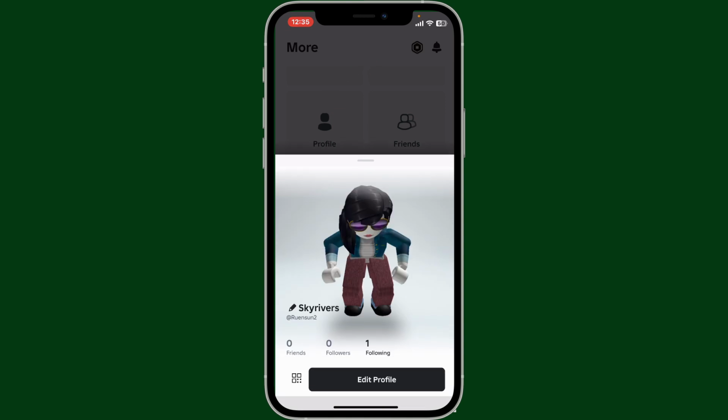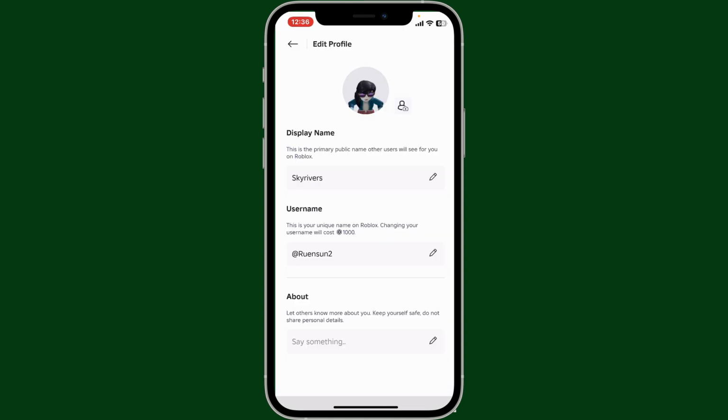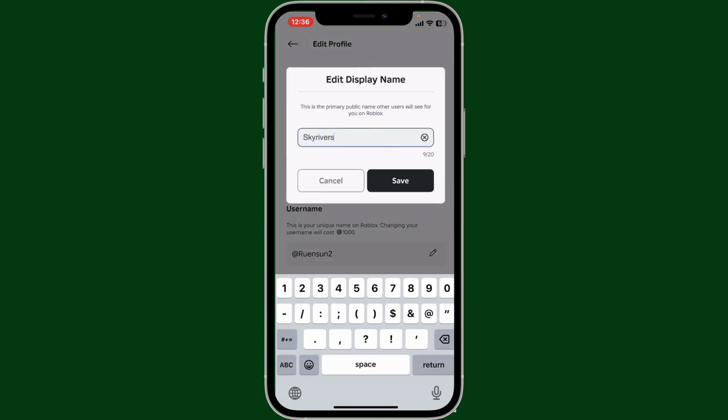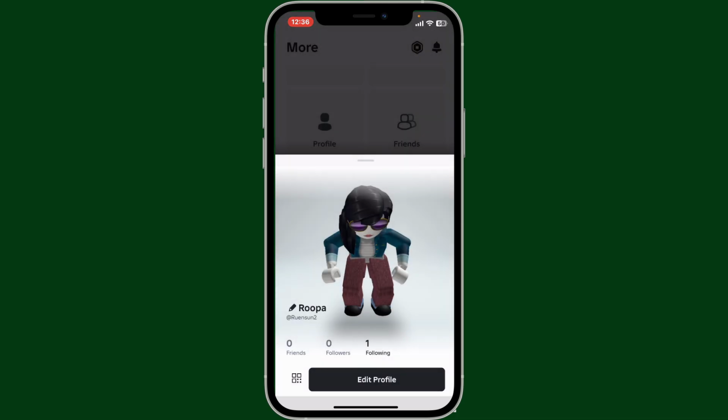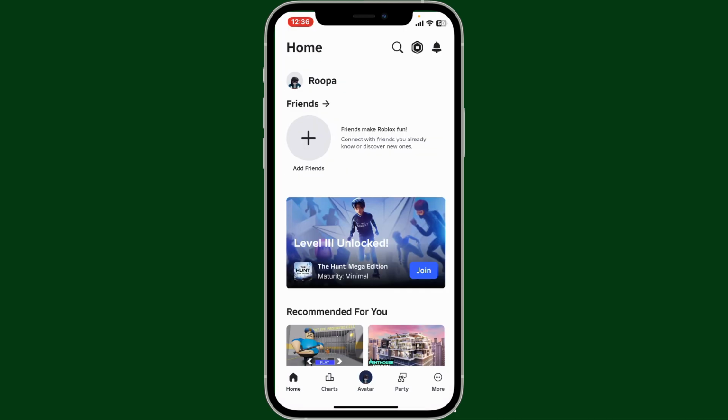Inside the Profile tab, tap on the Edit Profile button, which will then bring up this page where you need to go ahead and tap on Display Name text box. Now enter a new name, erasing the current one inside your Display Name text box, and once you are done, click on Save. Right after you do that, your display name will be updated on Roblox. You have now a new display name that appears to other players on Roblox. So that's how it's super easily done.